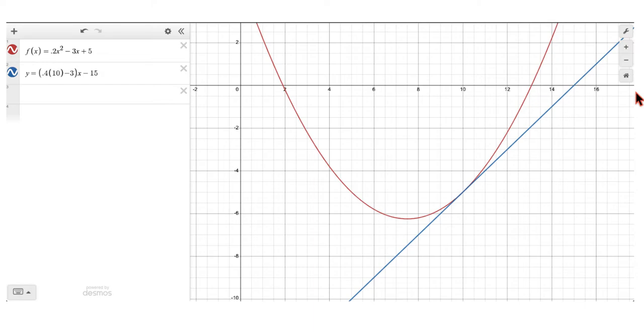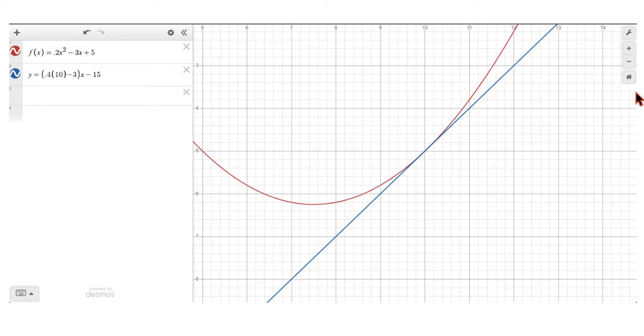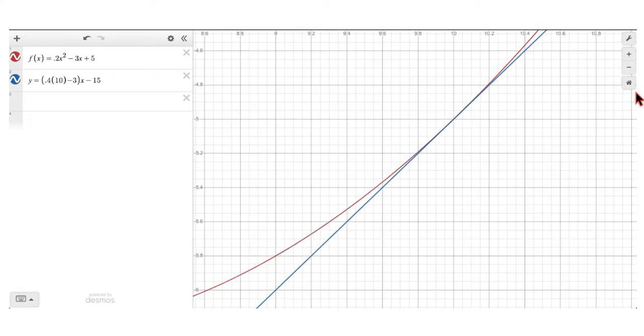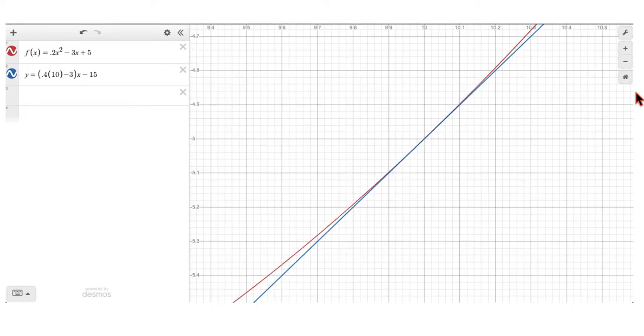We'll do that. But what I want you to see with this is what happens as we zoom in. So you can see that the tangent line's straight, the function is curved. That's kind of obvious, right? But as we zoom in on this, what starts to become less obvious? The curve doesn't look so curvy. Okay, and it's not that it's really changing, it's just that we're getting very close. The closer we get in, the more that curve, at least locally, looks like a straight line. So as long as we're close to that tangent point, we can get a fairly accurate estimate.